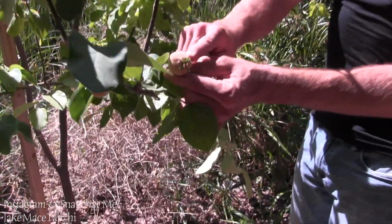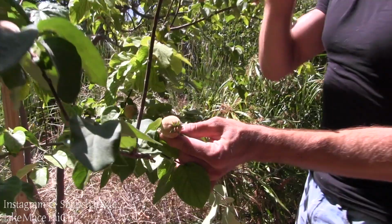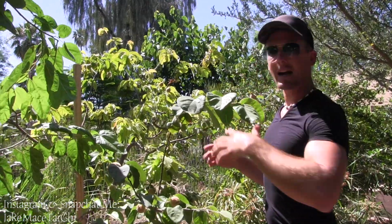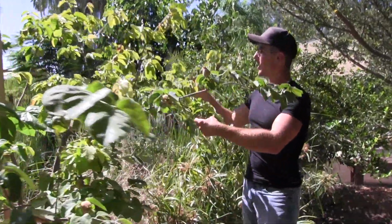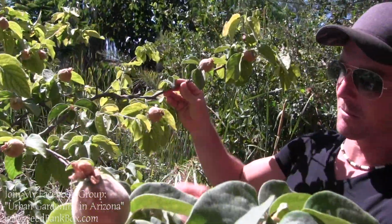See it there? When they're ready, they'll be about, I would say, 6 or 7 times bigger than this. This tree is small, but it becomes loaded with quince fruit, quince apple. You can use them in pies or jams or desserts. They're an amazing fruit, and they do better, in my opinion, than apples do. And this guy is just loaded with probably over 50 or 60 quince this year that are all just babies right now as they grow bigger and bigger.